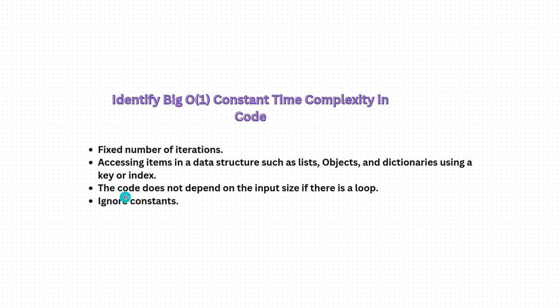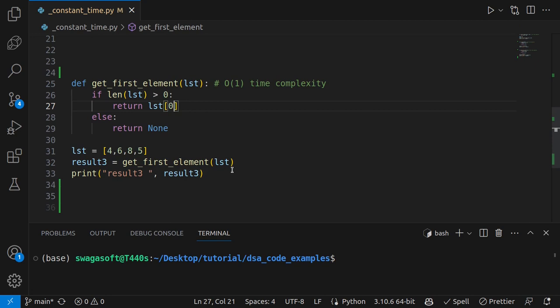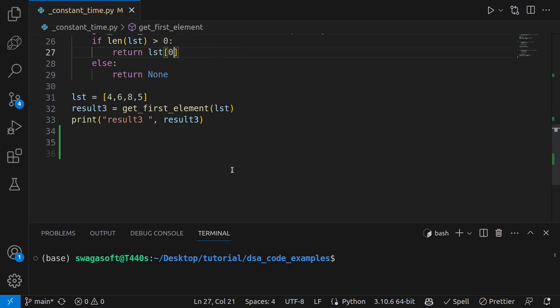Right, so the next criteria is the code does not depend on the input size, even if there is a loop. All right, most people say when you see a loop, you should know that the code is big O of n. That is not necessarily correct.